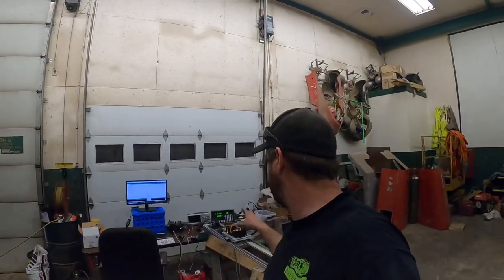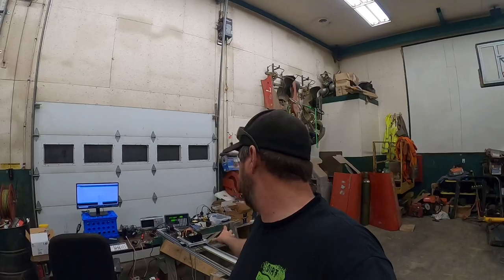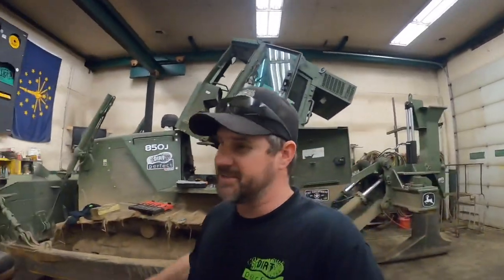Anyways, stay tuned for tomorrow. We're gonna finish building the bracket. We're gonna get this thing mounted on there, and then we're gonna try to make all that stuff he's got over there talk to each other. And eventually, that's gonna need to talk to the dozer. It's gonna be awesome. I'm heading to bed. I'll see you guys tomorrow.